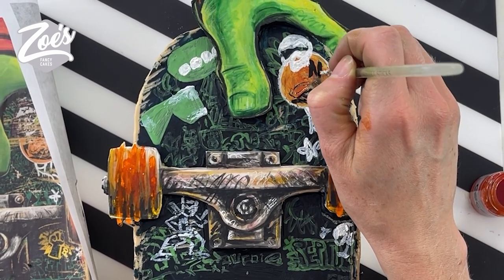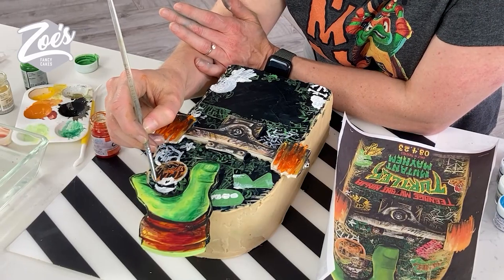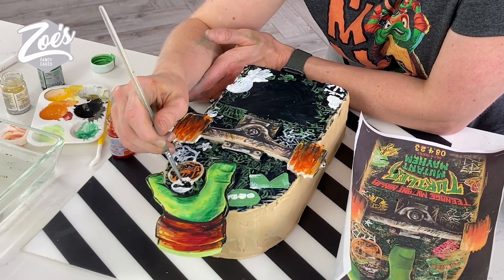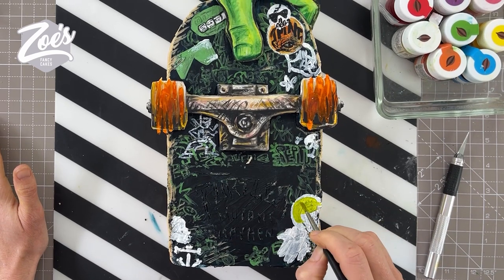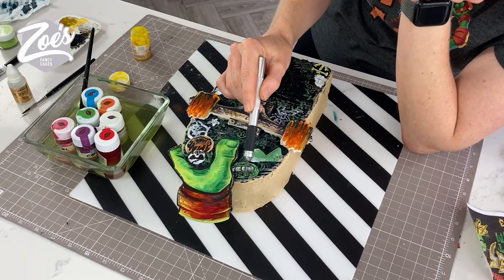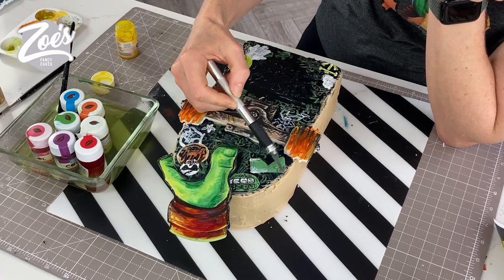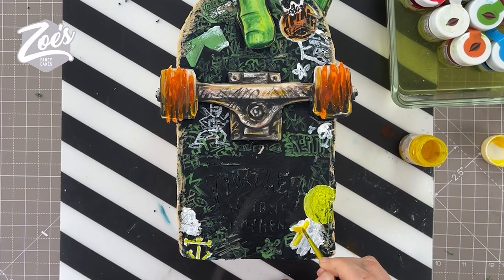Mine didn't look like it very well at all. I'm just layering up different colours on here. You can see when I'm painting that lime green — I think this is meant to be a torn sticker that's stuck on their skateboard. It paints better over the top of the white. I start scraping away some of the cocoa butter colours. Once they've set, to reveal that chocolate ganache underneath, it's like that kind of caramel-y colour.